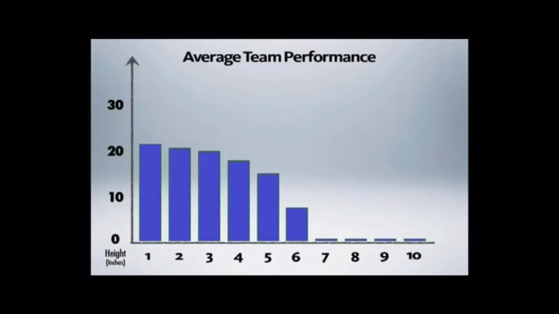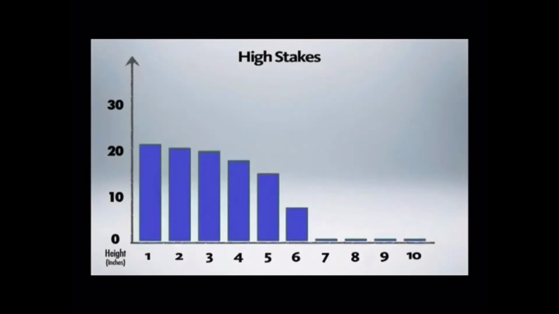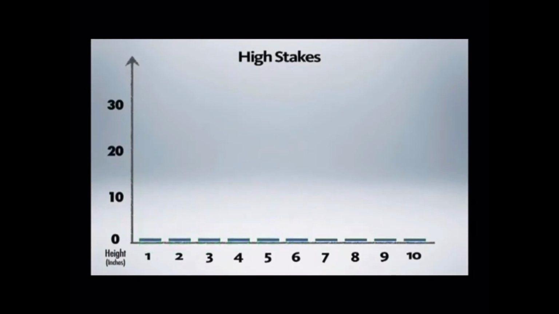And I tried something interesting. I thought, let's up the ante once. So I offered a $10,000 prize of software to the winning team. So what do you think happened to these design students? What was the result? Here's what happened. Not one team had a standing structure. If anyone had built, say, a 1-inch structure, they'd have taken home the prize. So isn't it interesting that high stakes have a strong impact?